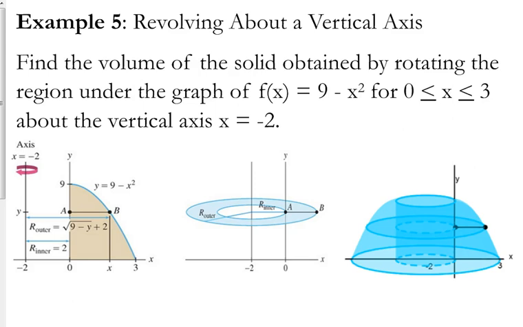So our graph is 9 minus x squared, we're going from 0 to 3. Typically these regions usually involve a y-axis and when they intersect the x-axis, so they told me it was from 0 to 3. We're going to rotate this around, instead of the x-axis or the y-axis, we're going to go around x equals negative 2.